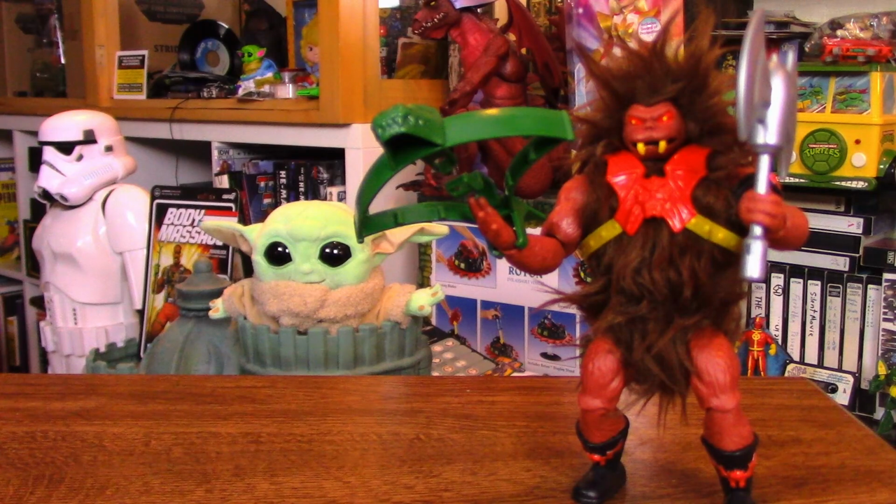Grizzlor was such a fun figure because he's got like actual fur. It's not like Beastman where he's just a furry sculpt, but he's got this fur skin over the action figure. And it doesn't cover everything, like his arms have the sculpted fur, his legs have the sculpted fur, but that main body, it's just kind of fun. It's not necessarily scary, even though the Horde gets played up as sort of like the monsters. It just is almost sort of silly, but also fun.